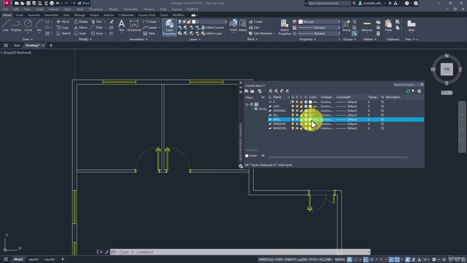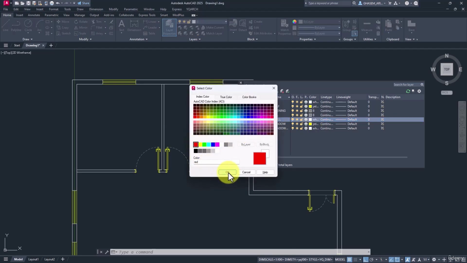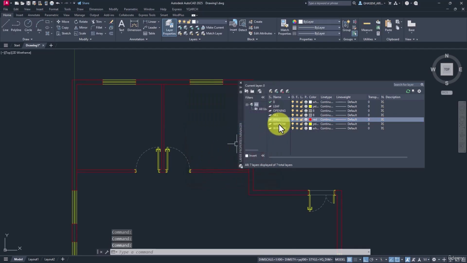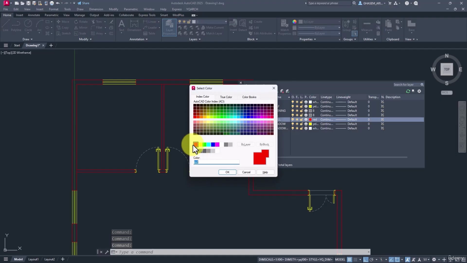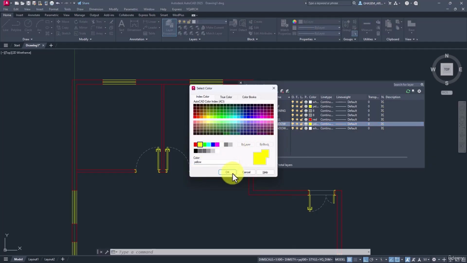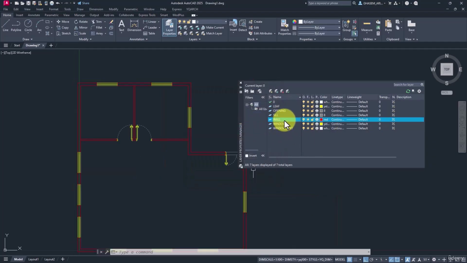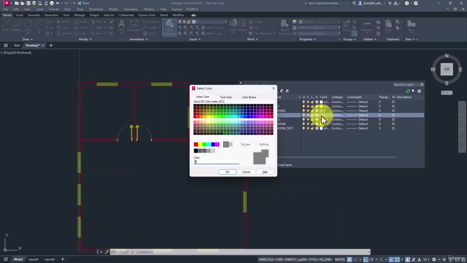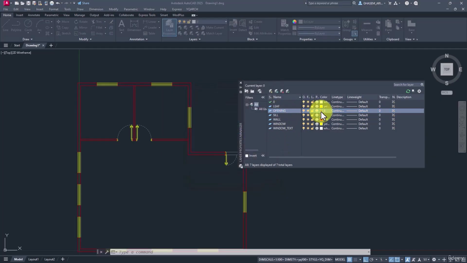Then let me choose red for the color of the walls, this way. And then red, as you can see, the index color is 1. And for the windows, yellow. I move on. Then for the sill height, ID 8.